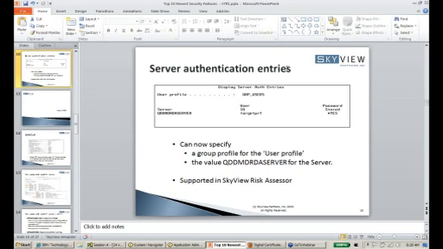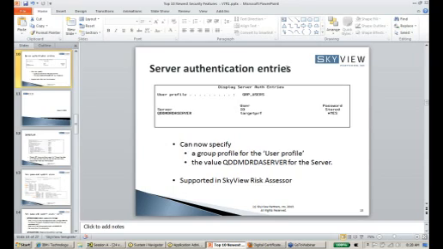One of the things for maintaining that is called a server authentication entry, and that's where you define what the connection will be, or what profile the connection on the target DDM system will be and who it will run as. So to do that, you create this server authentication entry.